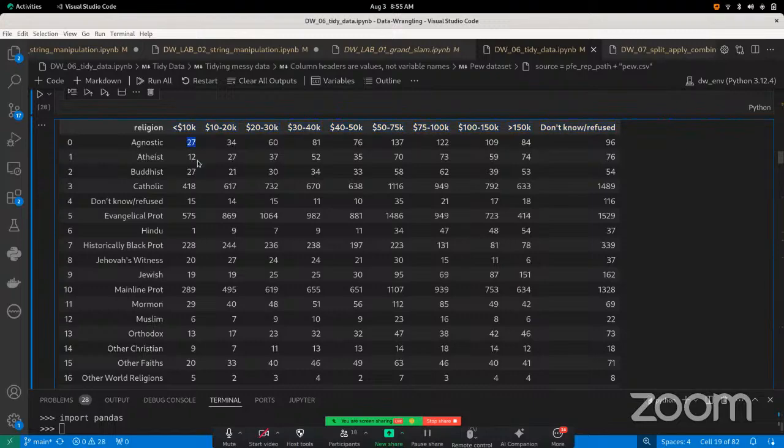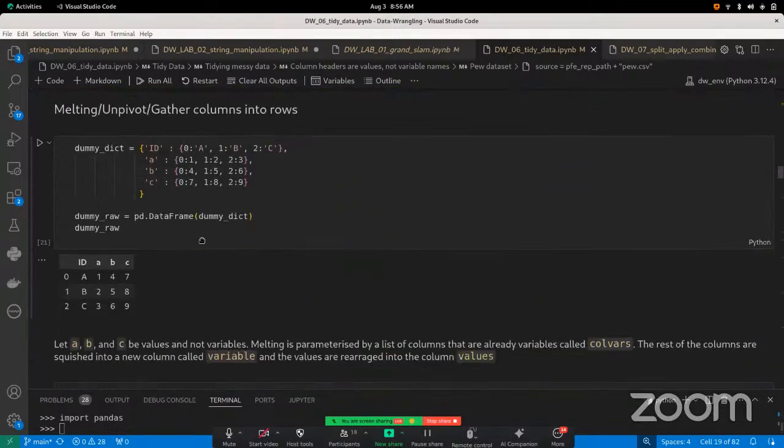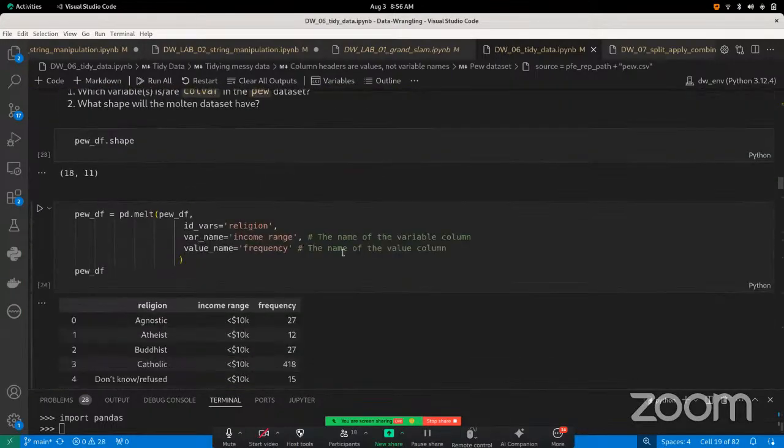I'm still trying to understand. If this is your example, the melt, there is a clue that says don't touch religion, and religion is one of the column names.